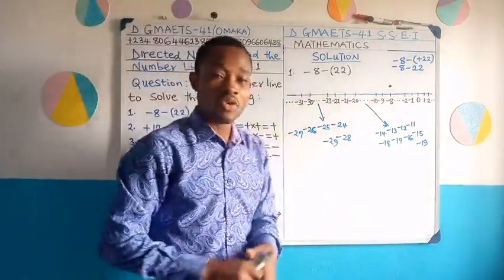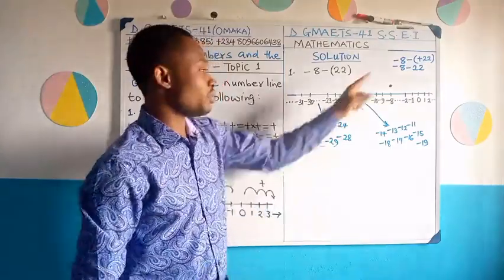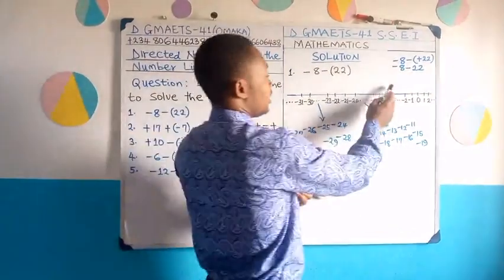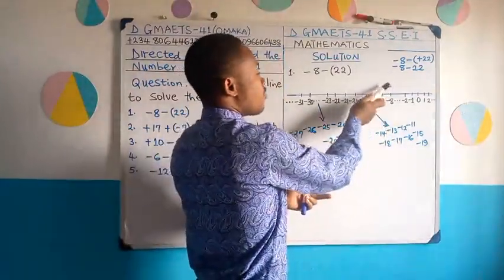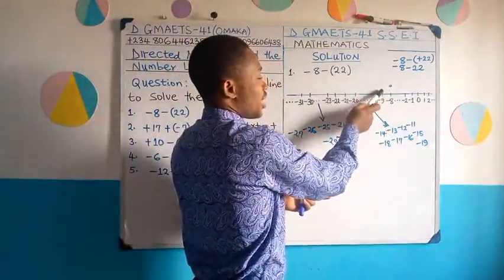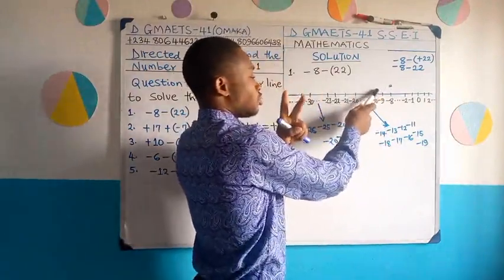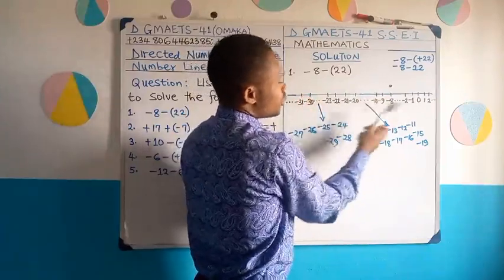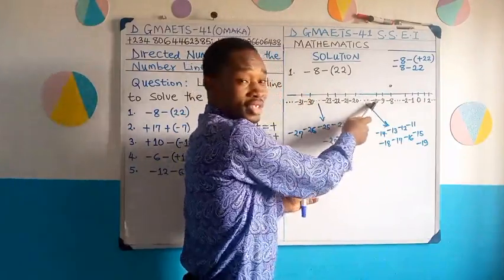Alright, so let us see. Are you ready? We're going to move, how many times did I say? 22 times to the left, because this is minus 22. I've already located my -8. So we go. If I move from -8 to -9, that will give me 1 movement. To -10, that will give me 2 movements. So you continue. So this is going to give us 1, 2. I'm counting the movement now.